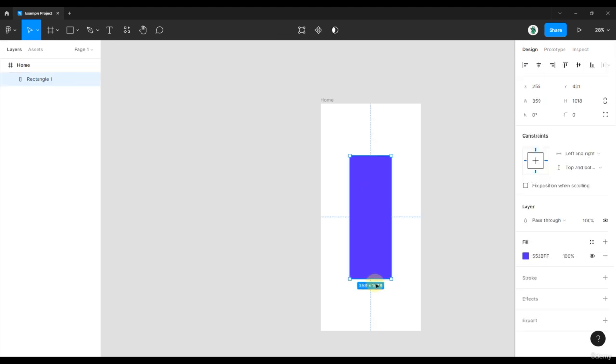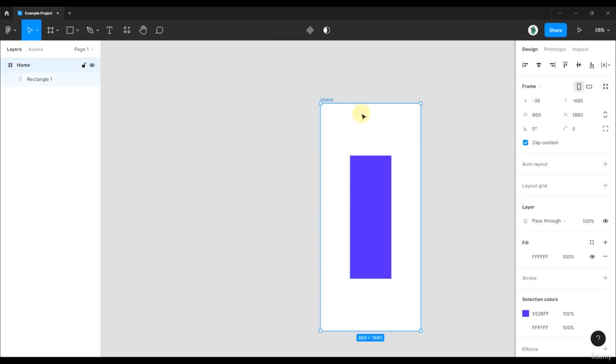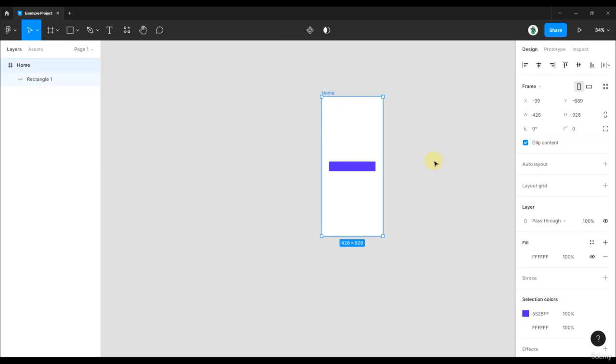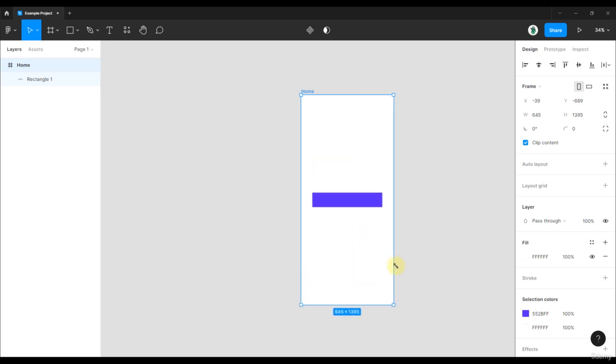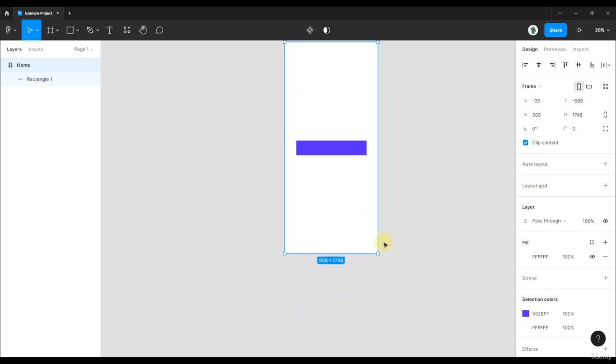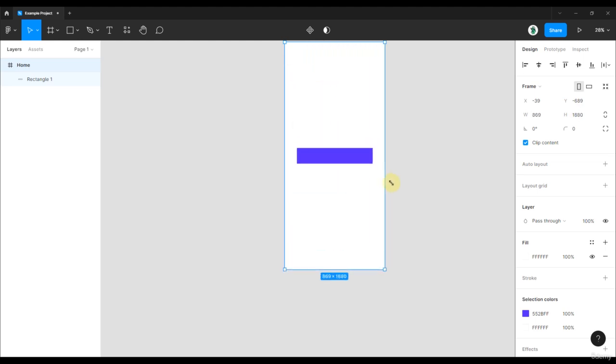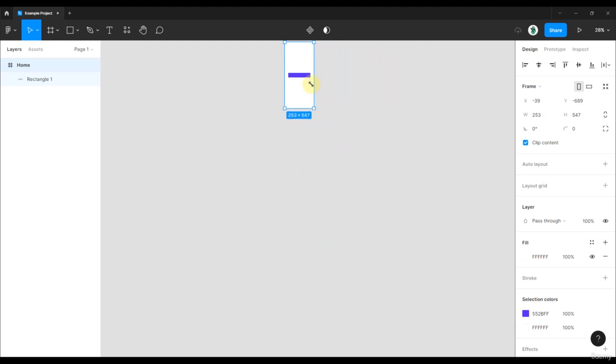So let me just revert that back to a previous state. We can also, of course, specify a scale for each and every constraint, and by doing that, our rectangle will scale proportionally along with our screen, right? So that's the effect it will actually produce.